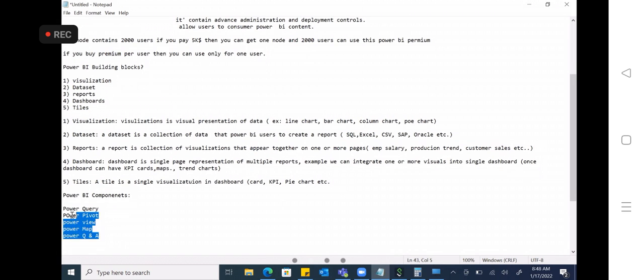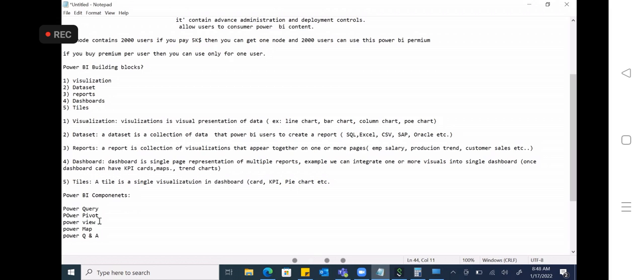Okay, these are the most important. I think you just need to worry about only, just need to concentrate on Power Query. I think most I can say Power Query and in real time. So you don't need to do all this stuff. You do only Power Query and Power Pivot.